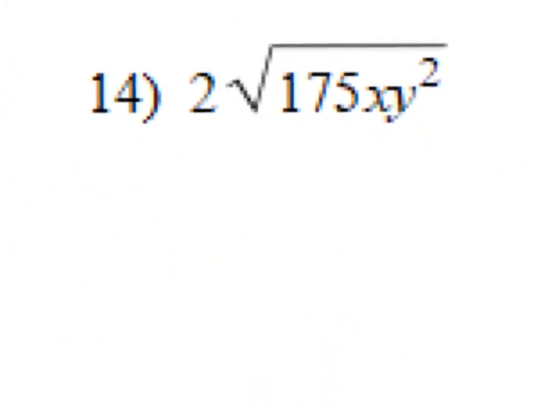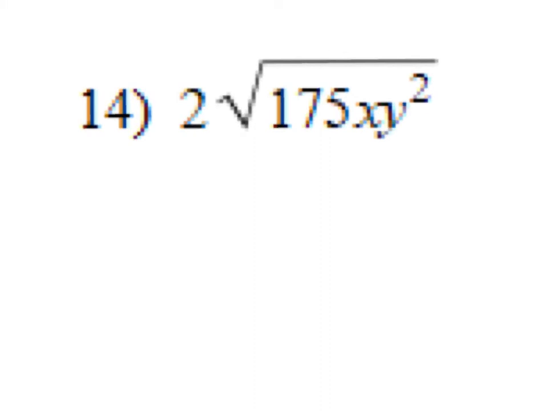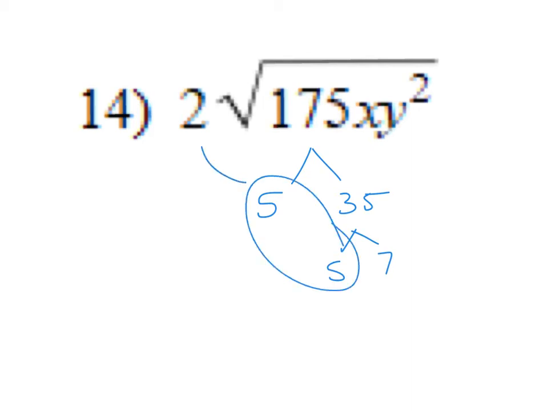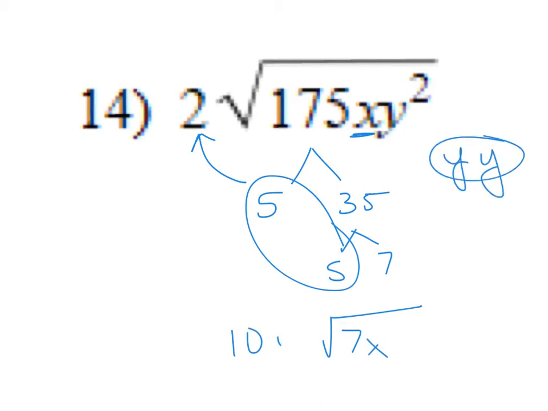Okay, so on this one, I'm going to go ahead and divide by 5, or you could do 25. So if I do, it would be 5 and 35, and then that'll break down to 5 and 7. So the 5's pair up and move out. So I have a 10 on the outside. I have a 7 on the inside. Now this x, there's only one of them, so I'm just going to leave it on the inside because nothing will pair up and move out. Y squared, there's 2 y's that are going to move out. None left over on the inside. So that's my final answer.